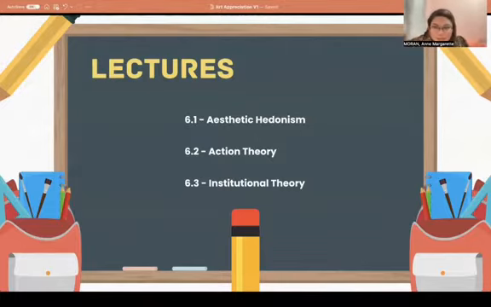And then the institutional theory. The institutional theory of art is a theory about the nature of art that holds that an object only becomes art in the context of an institution known as the art world. So for this one, for the institutional theory, more or less, ito yung mga nakikita natin sa gallery na art na talaga siya. It's a given art na nakikita na natin.